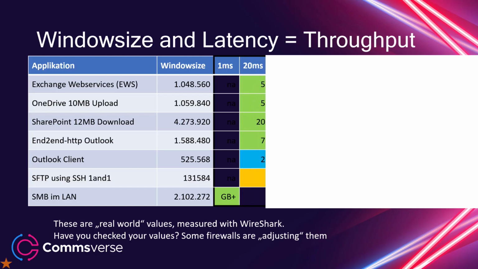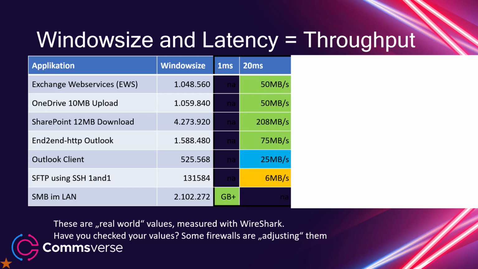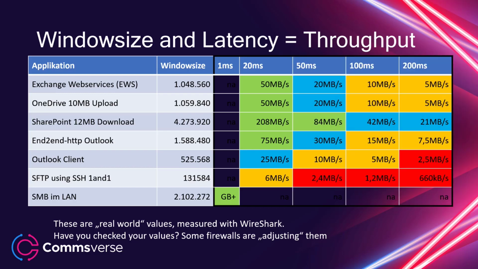If you have 20 milliseconds in between, and you use EWS to import and export files with a migration tool, 50 megabytes per second in the optimal way. Did we have 20 milliseconds? Remember my invoke web request for the icon? 80 milliseconds. Now let's see what happens if we have 100. So the throughput is going down immediately if the latency rises. And that's the reason why I tell you latency is much more important than bandwidth.